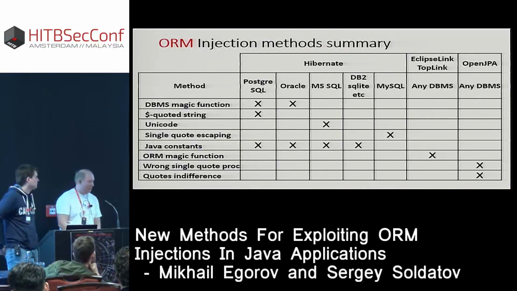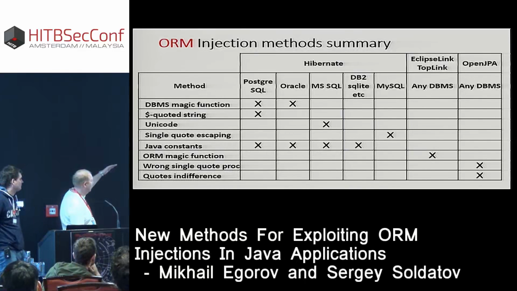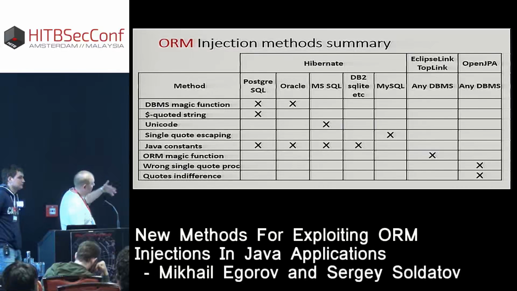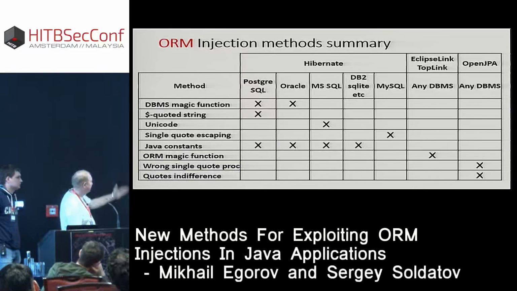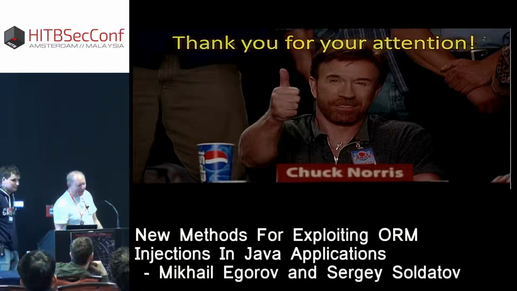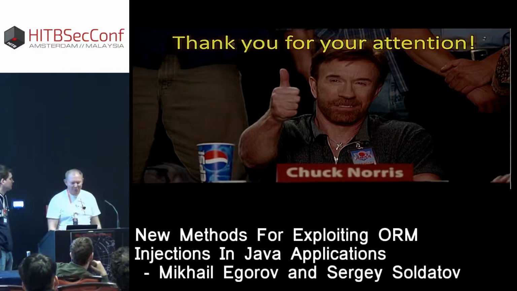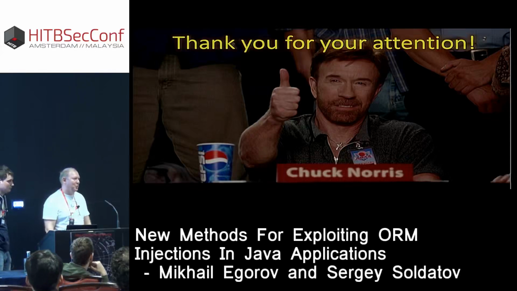And here, this is actually the final slide, because we gathered together all methods we presented in our presentation. This table shows which method works on each ORM and database combination. We hope this table will be useful for you because it contains all the things we have just said. And we hope our findings will be useful for your future work. And if you have any questions, we will try to answer.